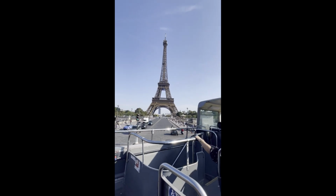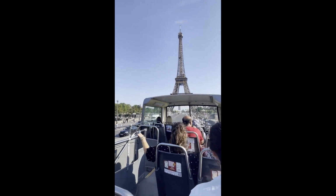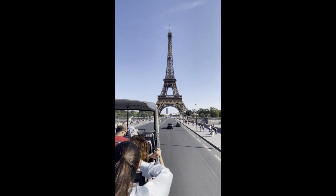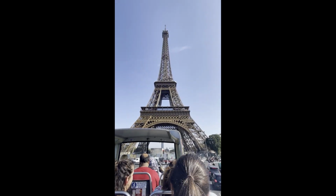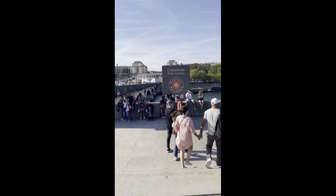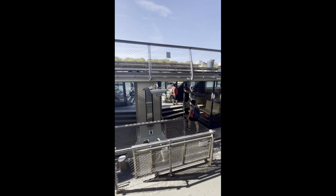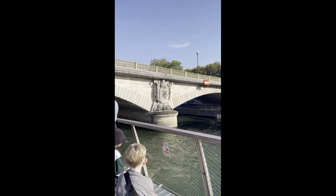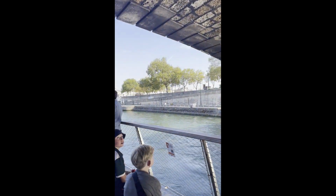After lunch, we hopped back on the bus and headed over to the Eiffel Tower. Often when you buy the 2-day pass for the hop-on, hop-off bus, it'll come with tickets for additional tours. In our case, it was a boat ride on the Seine that left from a dock right across the street from the Eiffel Tower. There was an audio guide you were supposed to be able to access on your phone, but we couldn't get it to work. Even so, we enjoyed just floating along the Seine, taking in the architecture and the ambiance.